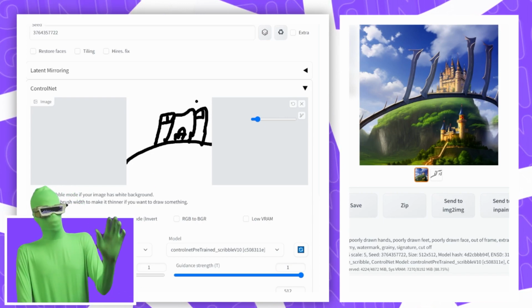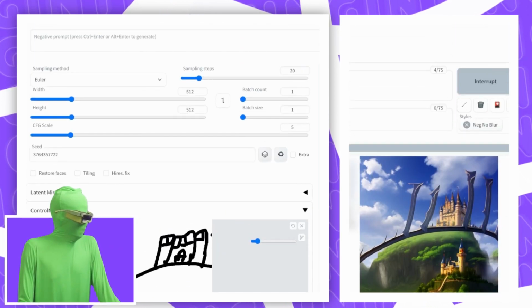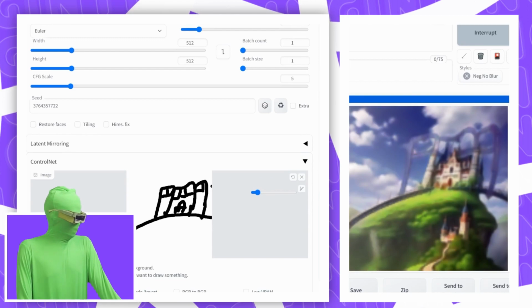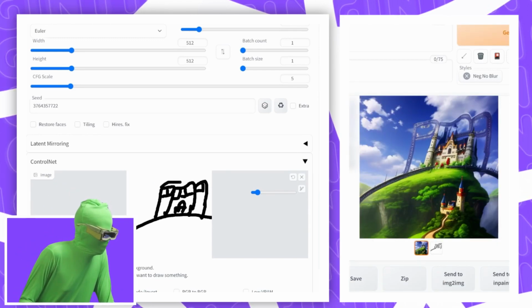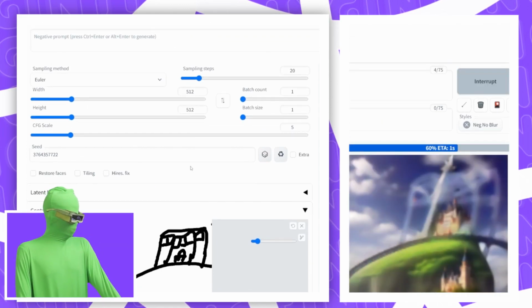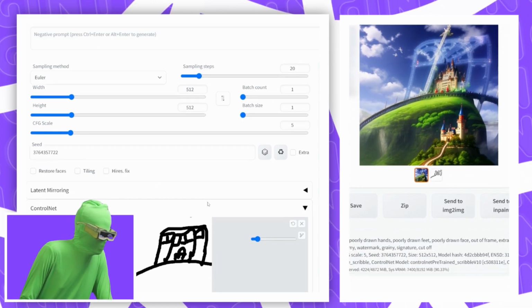To be fair, you want to use a model that lines up better with the overall thing that you're trying to do here. Come on, give me my castle right now. King in the castle, king in the castle. No, so this is not, I mean, I guess this one kind of works. So what you kind of do is this, probably. It's gonna take some trial and error here, guys. Now it's giving me like a force field around the castle. Like, what is this? Okay, let me try it.